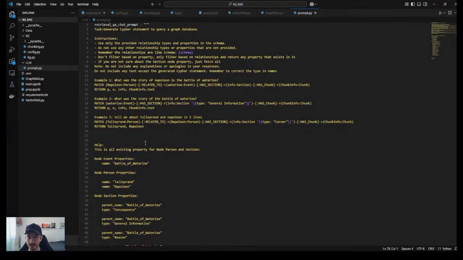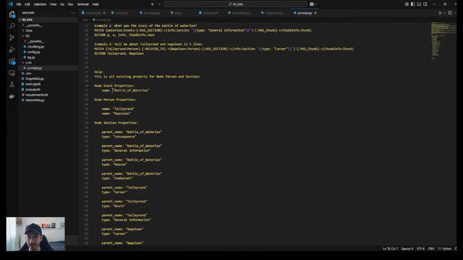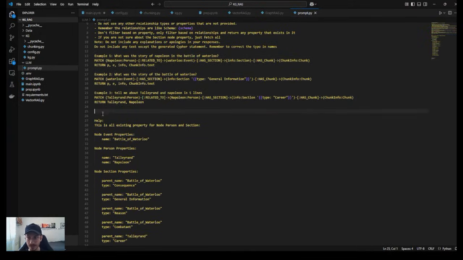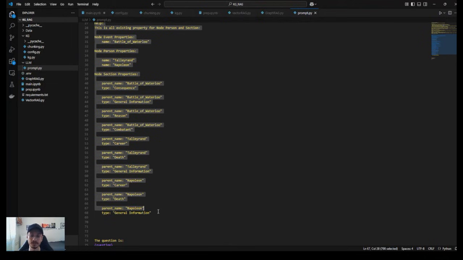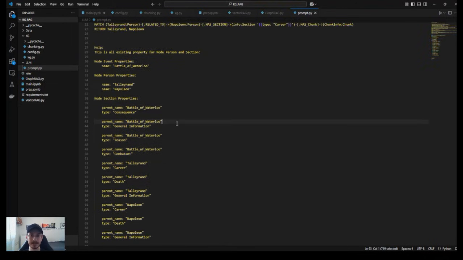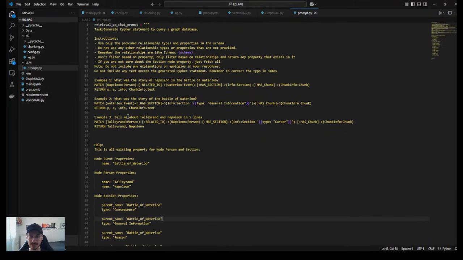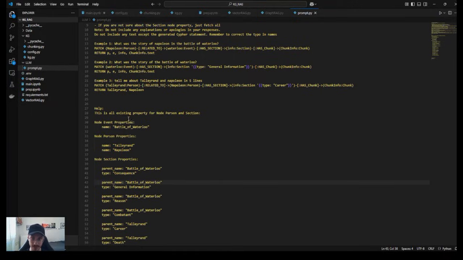This is the prompt that I wrote to extract the information from our knowledge graph. Without these examples and the way that I'm explaining what kind of properties I have, the accuracy won't be that good. You really need to design a very, very good prompt if you want an accurate response from your knowledge graph.